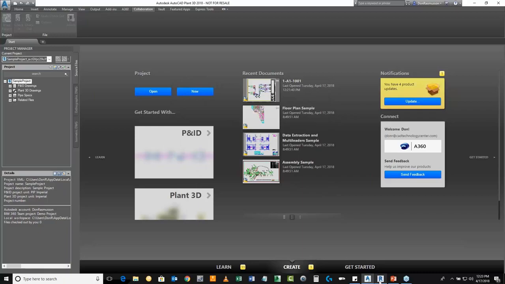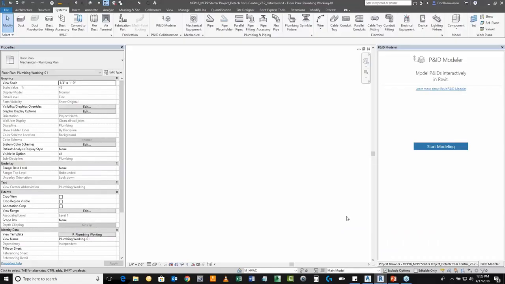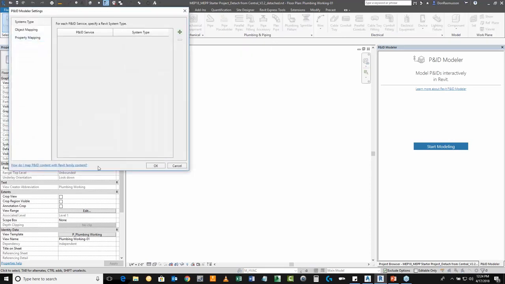and we'll get into Revit. So I'll open up the Revit environment. Here in the Revit environment, under your Systems tab, if you've been in 2018, you've probably seen this button right here called PNID Modeler. Right below it is PNID Collaboration. And this 45-degree arrow here is a settings arrow, just like everything else inside of Revit, but we'll be coming back to that in a moment.